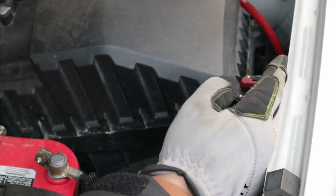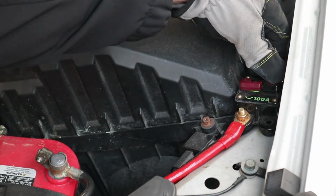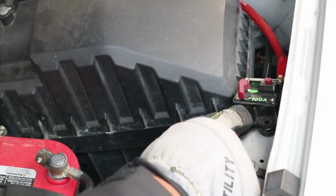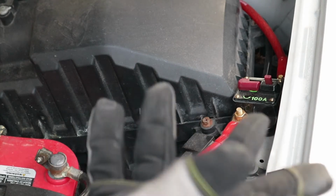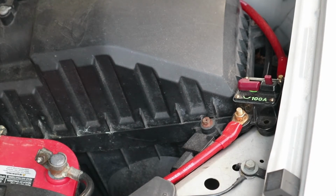In case it trips, this little tester has a little sticker on it that says reset. All you do is push it down, it resets, that's it. It saves you money on having to go and buy fuses.